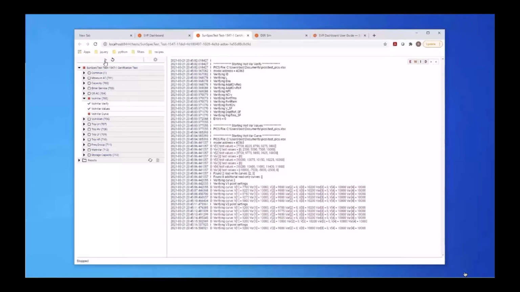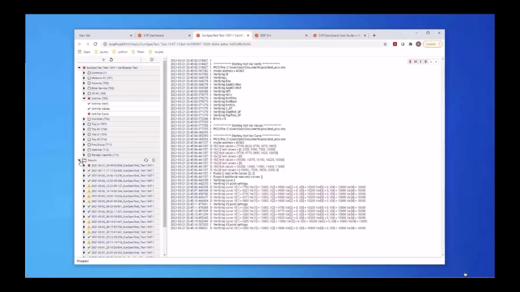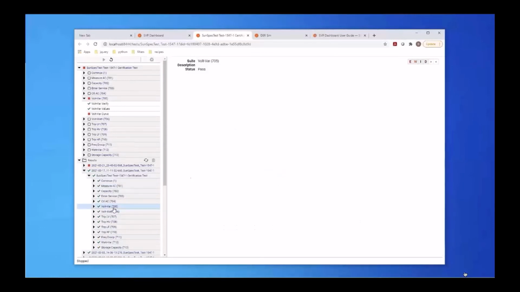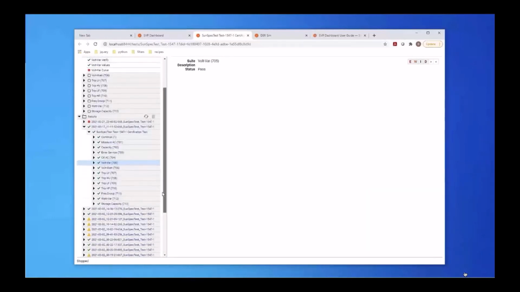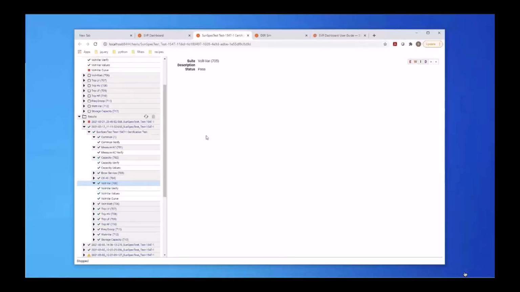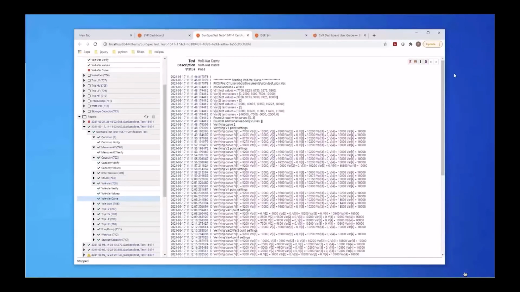The test results and the detailed logs for each test in the test suite are saved in a results file. The results files can be inspected later using the same interface with the same navigation capabilities that are available during testing. Here we see a full test run completed earlier and are able to browse the detailed test results. As mentioned earlier, the test can be selected and run through the graphical user interface or through the Web Service API, allowing the test selection, initiation, and results retrieval to be integrated into another test system.